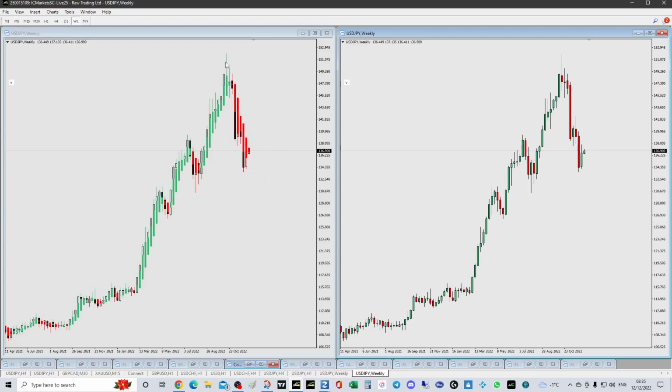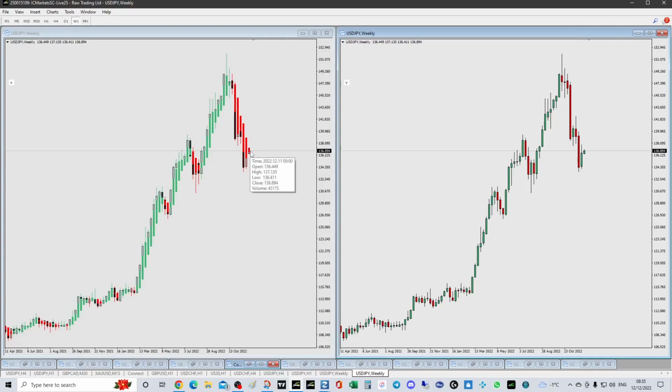The calculation on the Heiken-Ashi, this is Heiken-Ashi on the left, this is your standard candlesticks on the right. It uses a unique calculation for the candlestick. Your standard candlestick uses the open, high, low, close. That's your high, that's your low. This is where we opened, this is where we closed, for example. It's what you're used to seeing.